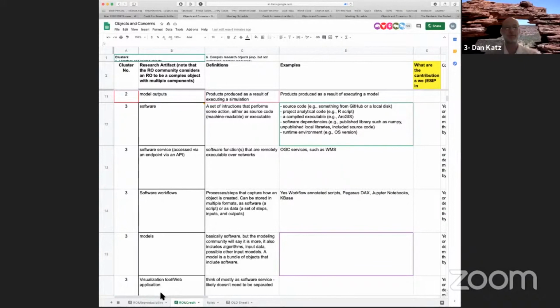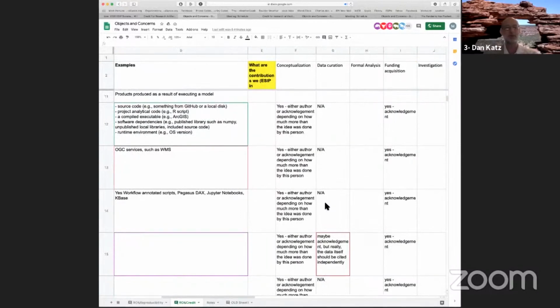And we decided that it is kind of software, but it also includes some other things, potentially algorithms, input data, maybe other input models. And we also decided that the people that talk about models typically are not programmers or software engineers, they're typically scientists. Part of the reason that we have a different term is it's different people trying to highlight what they're doing in a way that makes sense to them. So this probably needs a little more work still to figure out exactly what this means.